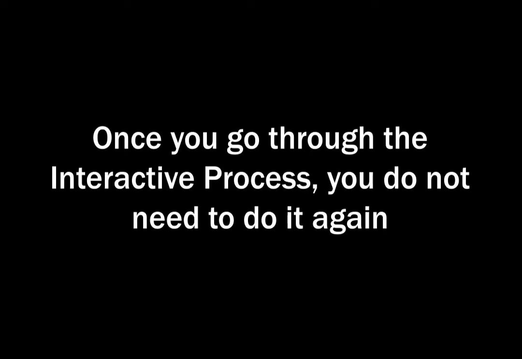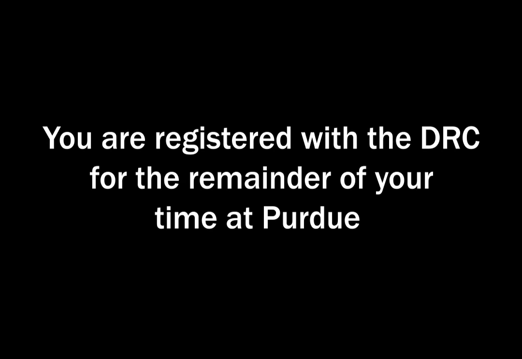Once you have gone through the interactive process, you do not need to do it again unless you end up having additional requests or desire a modification. You will remain registered with the Disability Resource Center until you leave Purdue, unless your accommodation was determined to be a temporary or provisional accommodation.